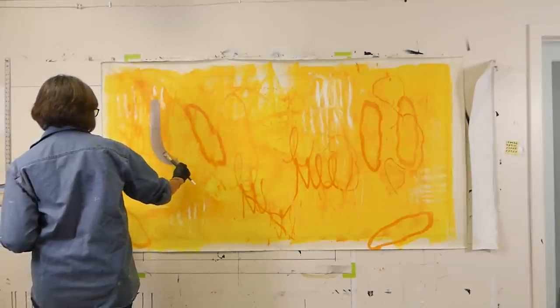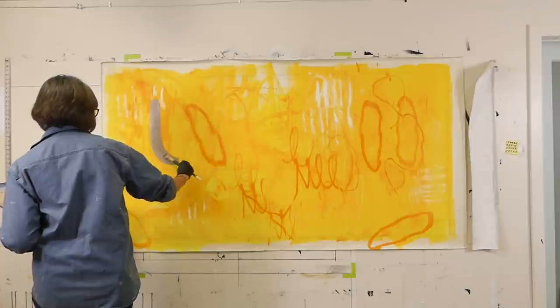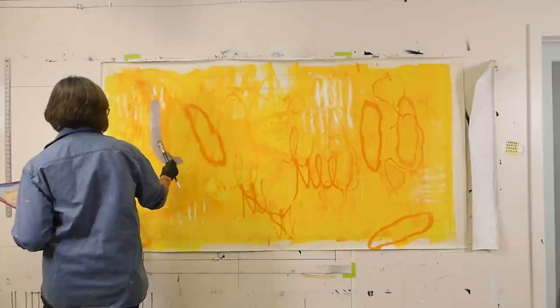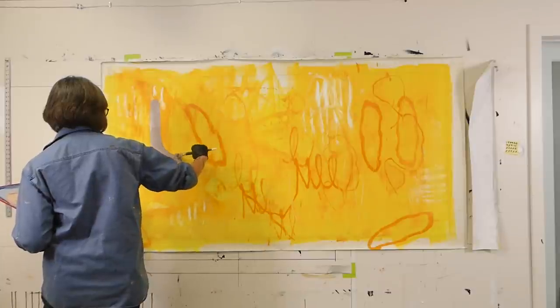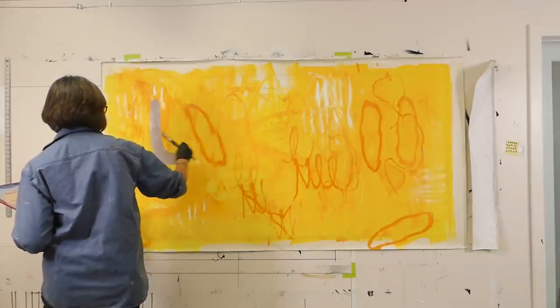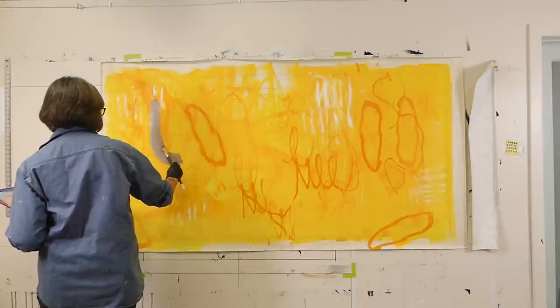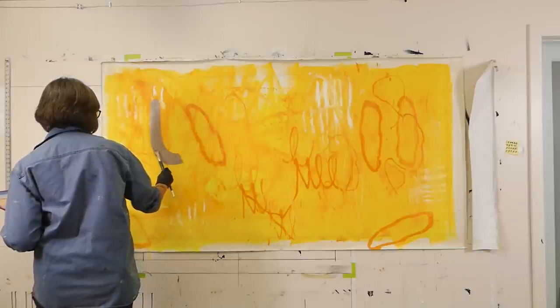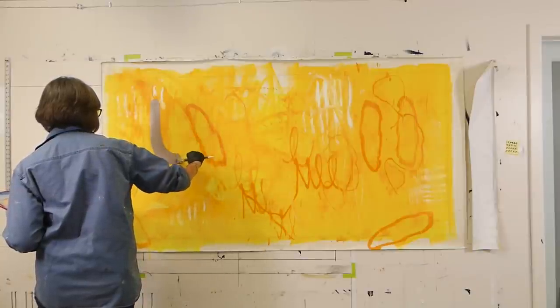It's not sinking in anymore because I've got that yellow paint down. Originally the gesso was really absorbing the paint — I noticed that right away. It was like a sponge, so I really had to have a lot of that yellow paint. Once you get the gesso covered up though, it's not quite as much like a sponge anymore.